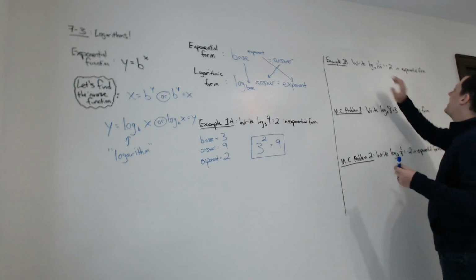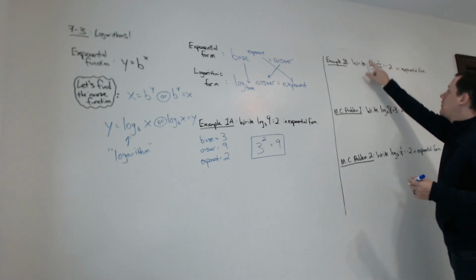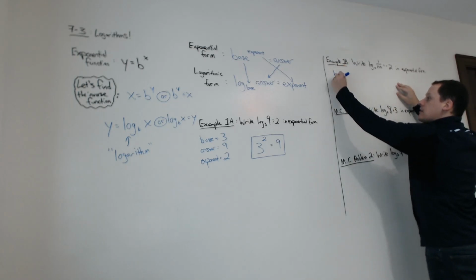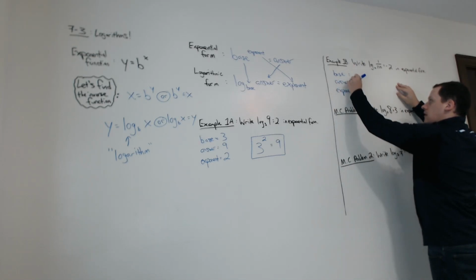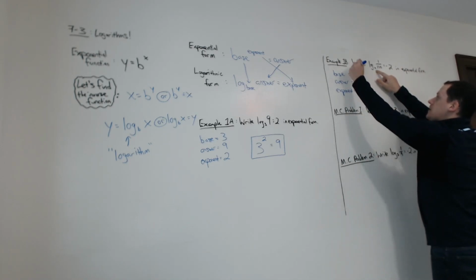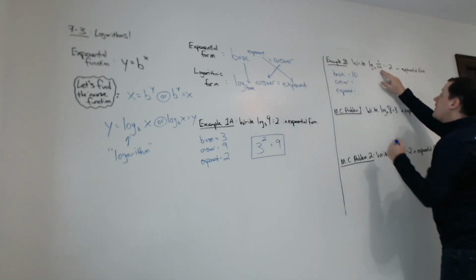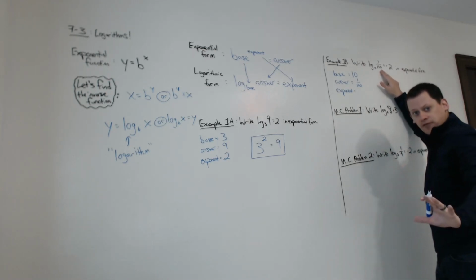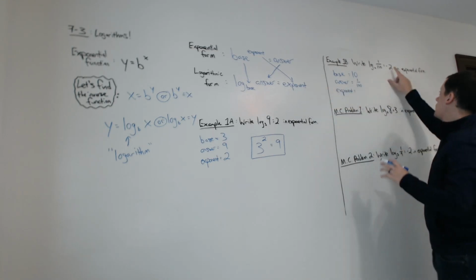Okay. So, we want to write this in exponential form. So again, we're starting in logarithmic form. So we should be able to find our base, answer, and exponent. The base is this tiny number here, 10. The answer is the number right next to it. That's going to be 1 over 100 here. Don't freak out about the fact that it's a fraction. That's perfectly okay. It's still just this number here. And the exponent is the number after the equal sign, -2.